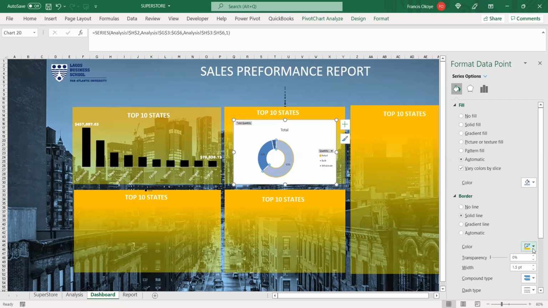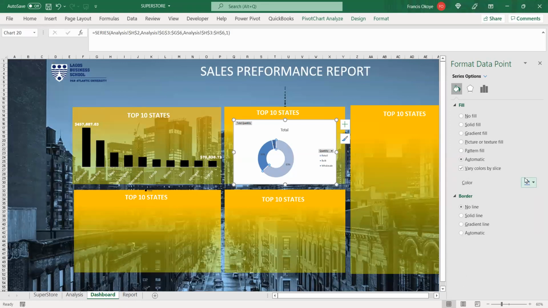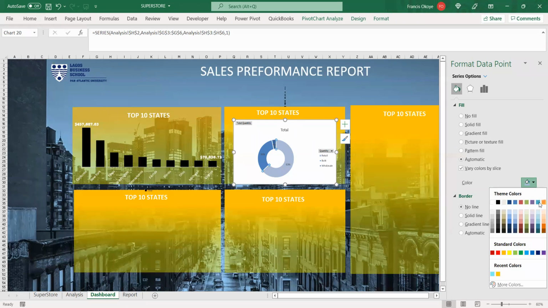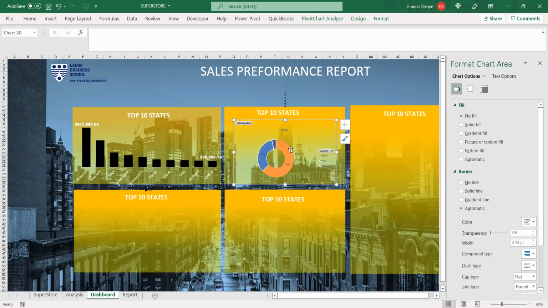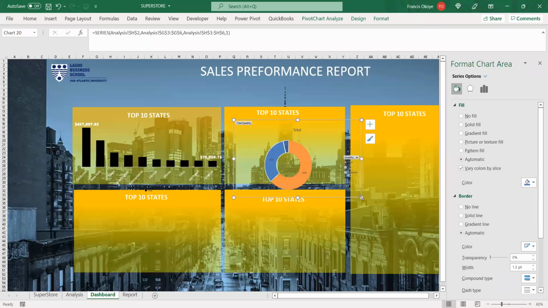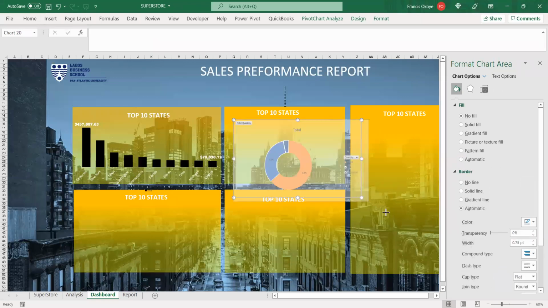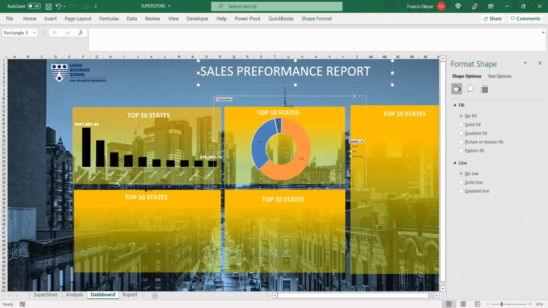Okay, that is the line, sorry. No line, I don't want line there. I can come here, change the color, let's see, orange. But if I don't want that field, I can remove that field from there. Then I can pick this guy. Let's make this guy larger a little bit. But this guy, I don't want the line.